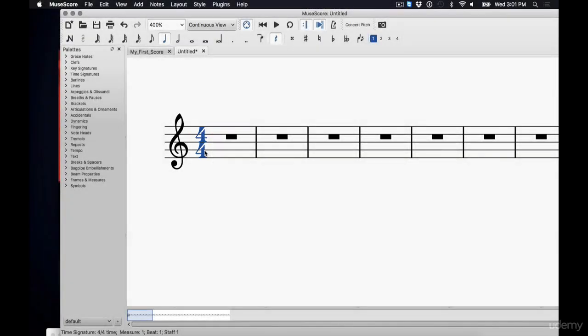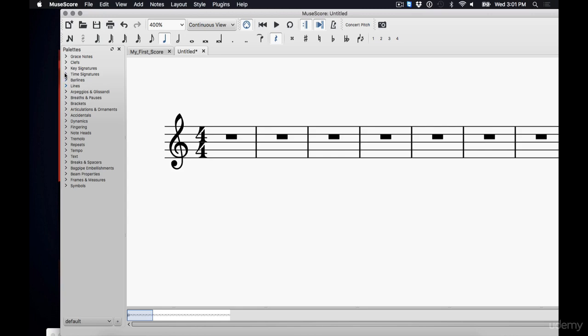What this is telling us is two different things, right? Each number tells us something different. The top number always tells us how many beats in a measure. We've been talking about every measure needing 4 beats. That's what constitutes a measure, 4 beats of stuff. So that is what this number up here is telling us.